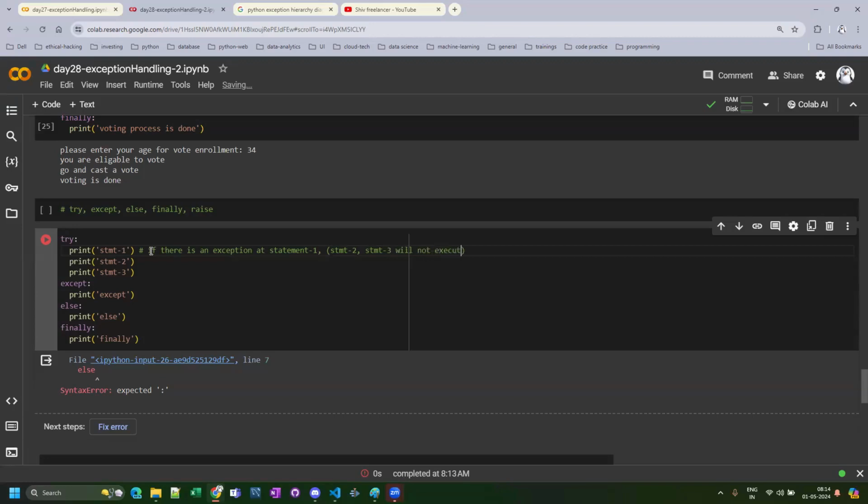Control goes to the except block. Once the except block is done, then finally.